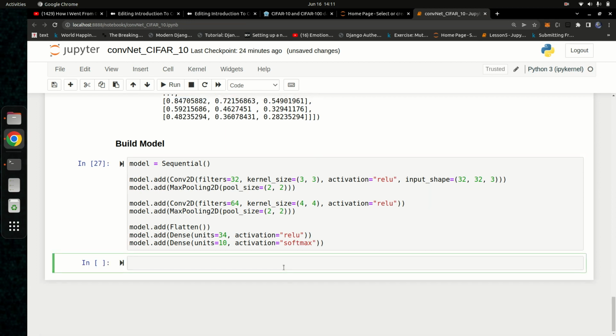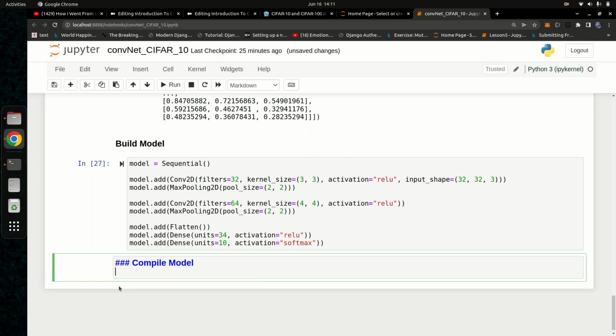So once we have that done, I'm going to go ahead and compile our model. So the error was that we need to specify 3 here, because it's a 32 by 32 image but with 3 channels, the RGB dimension, because it's a colored image. And also make sure that it's softmax. Okay, so that's mostly our errors. Let's go ahead and actually compile our model. So now let's make this a markdown, and then just type here: compile the model.